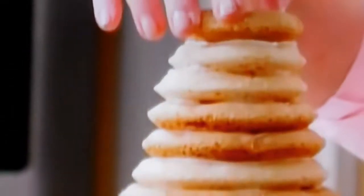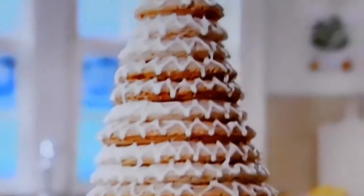And here is our final ring. Decorated with icing like this, this cake is perfect for any celebration. And by the way, it happens to be gluten-free. Enjoy.